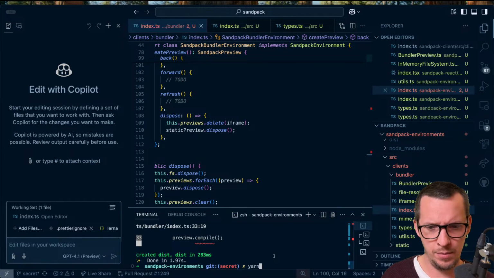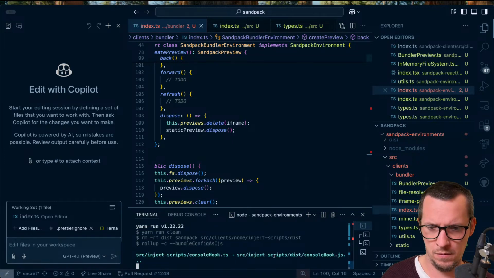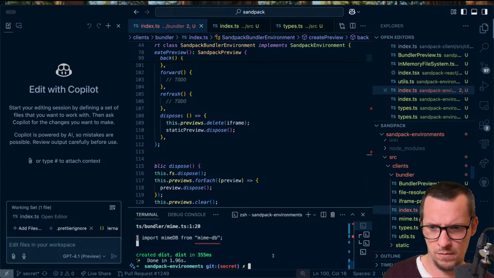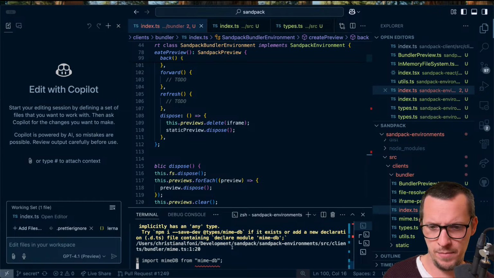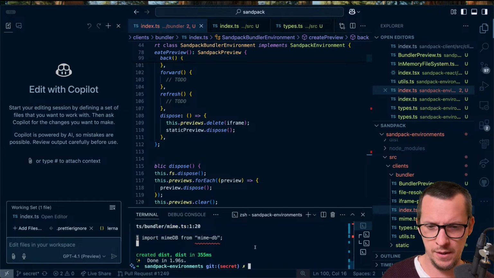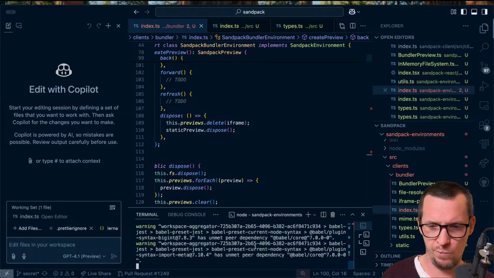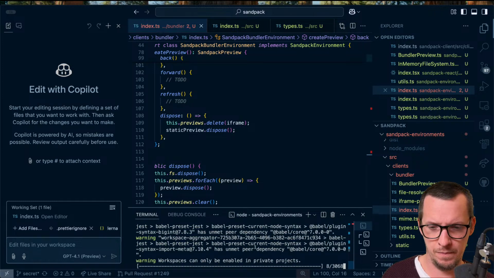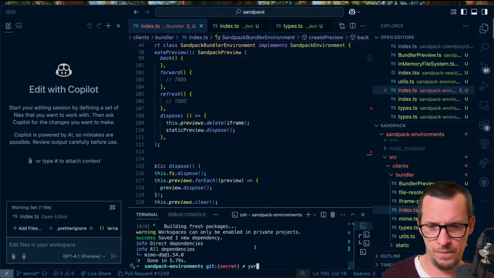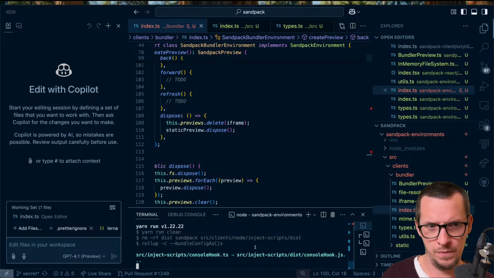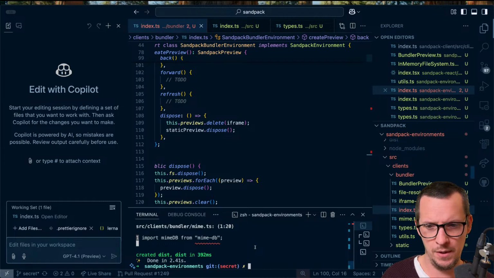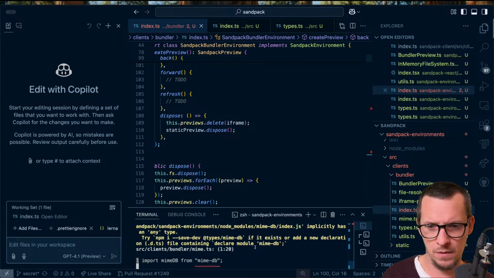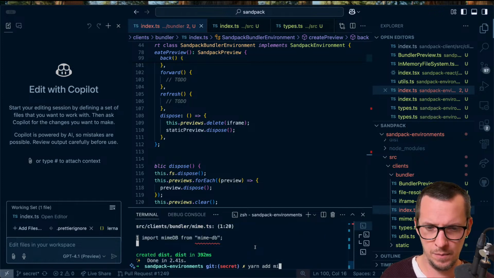Okay, let's try building it. MIMEDB. Oh, we actually need yarn and MIMEDB. Yarn build. Do we actually use it? MIMEDB? Oh, yarn and MIMEDB.